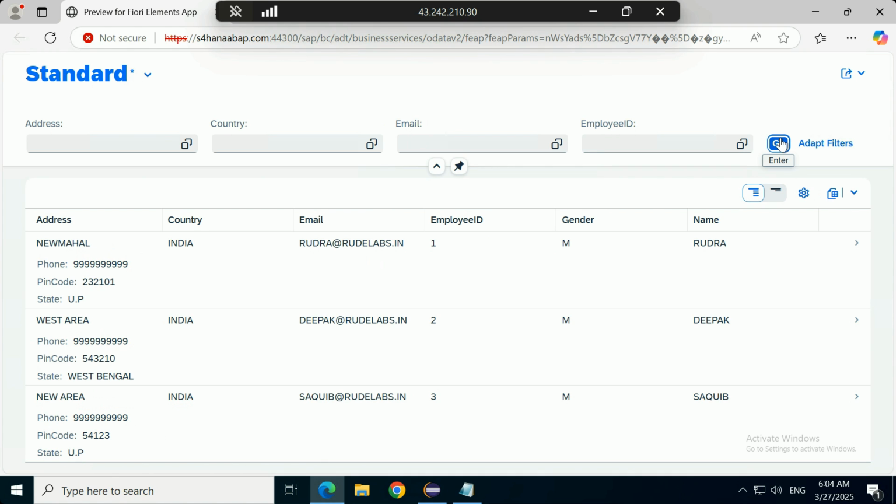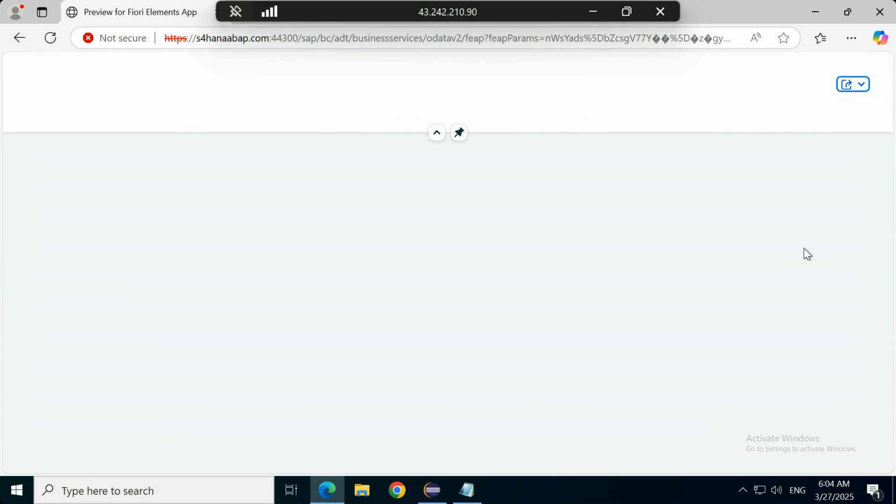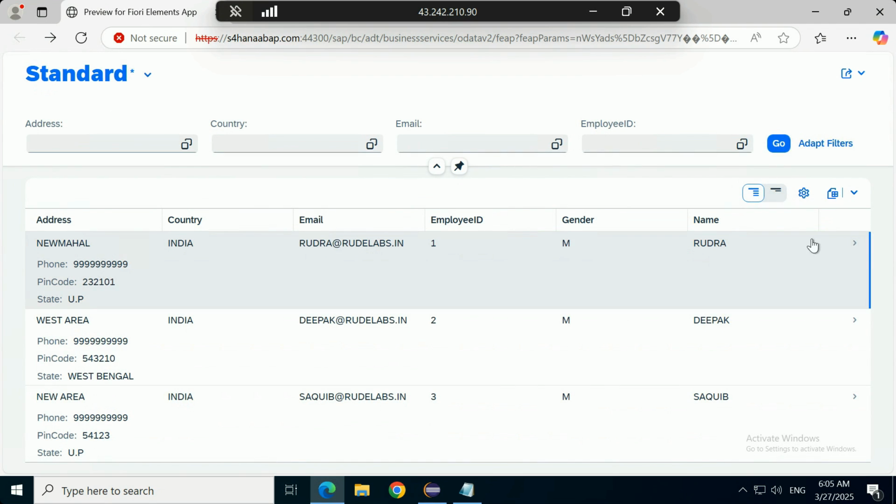So we have actually completed the entire building of the ABAP CDS, and the only thing left is performing CRUD operations. If I click on this particular screen, it will go to the next page, right? This is called the detail page. What data will appear here, and also how to enable edit over here. And if I go back, we should have an option to click add and create data.